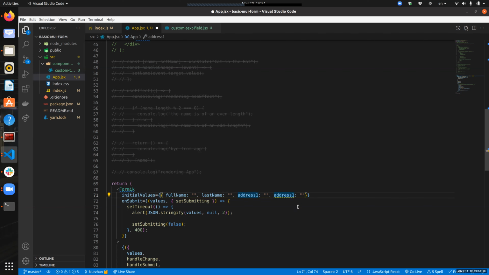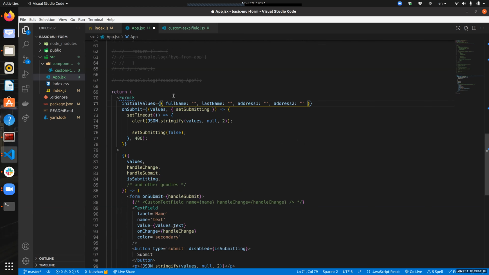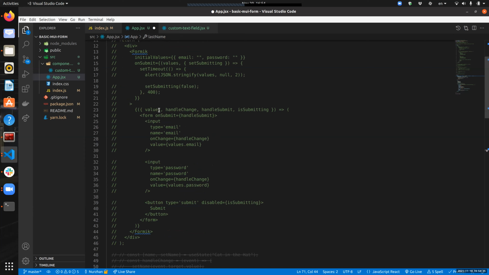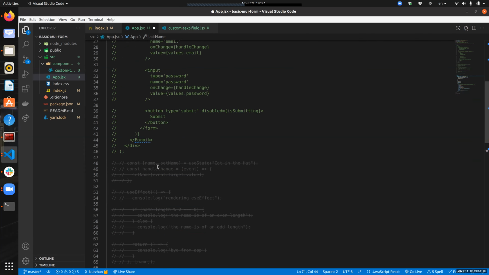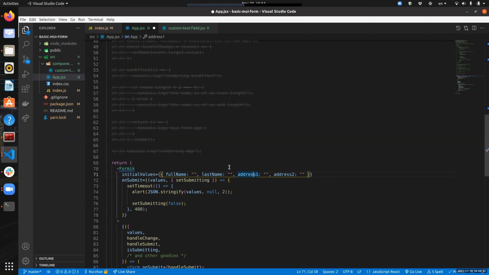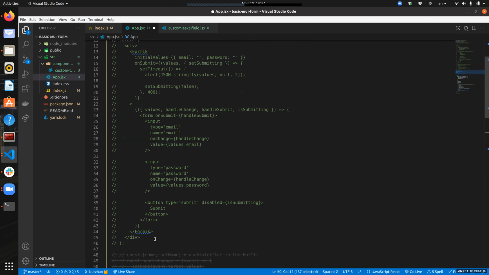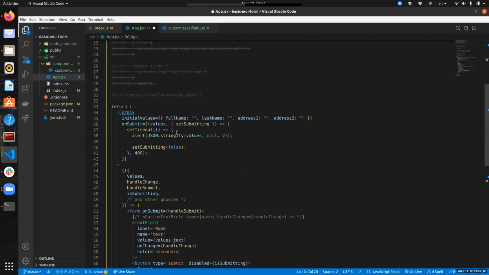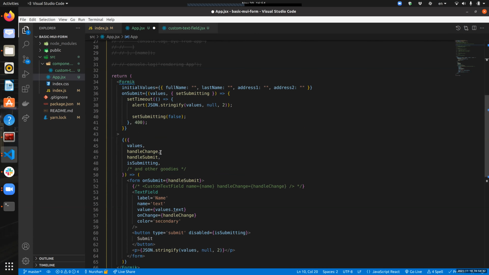So you see this thing, it's the initial values. It's the values which can be modified in future. So it's kind of like your states, similar to what we had here at the beginning with our name. So it's a state, first name, last name, address, which can be modified. So in order to address them, I need to change them.